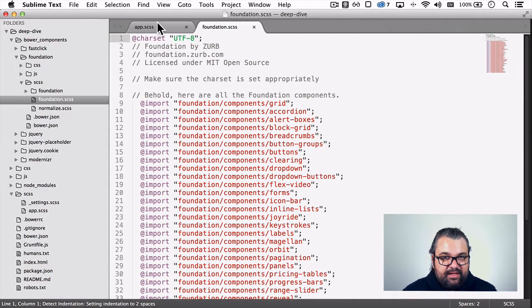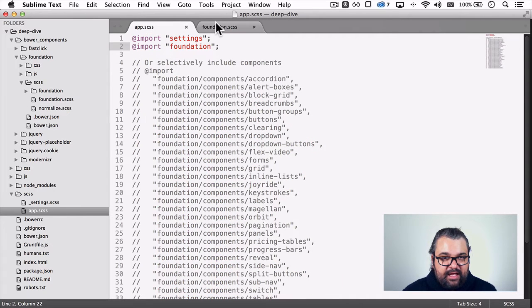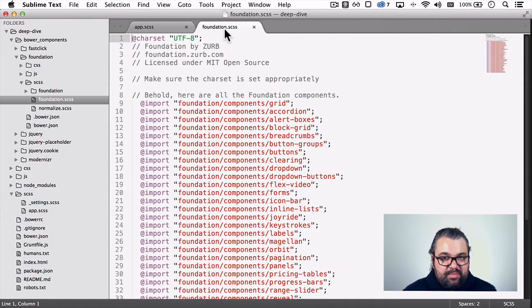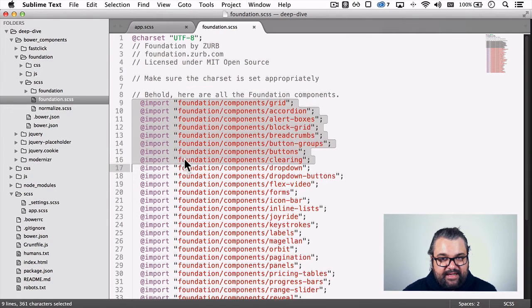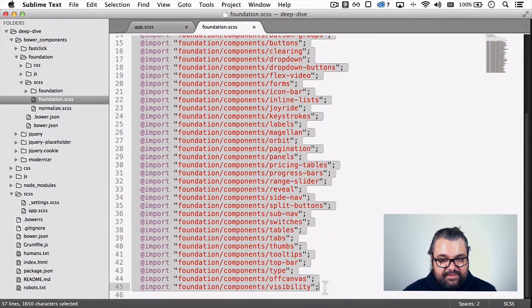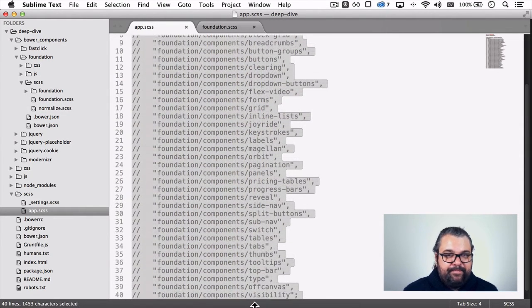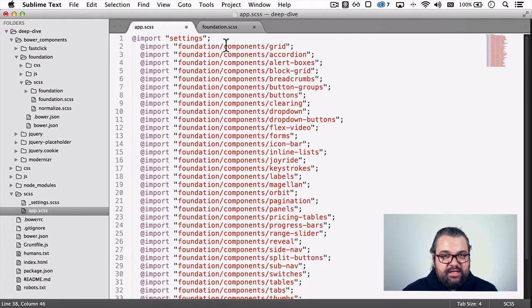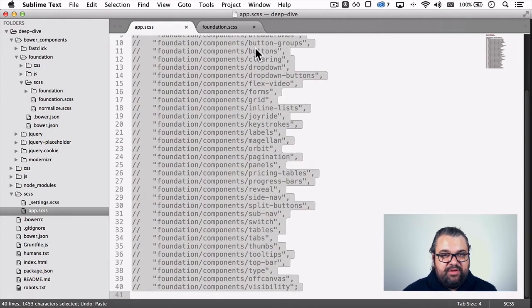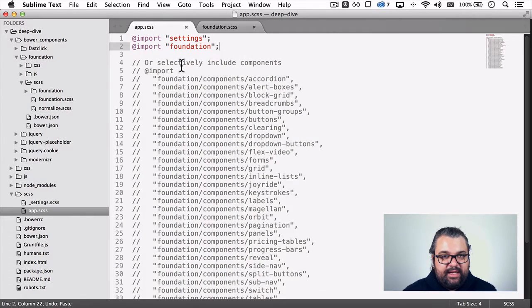You'll see there actually is not a huge difference between these files. And you'll notice that the import statements that I like to use are exactly like this. In fact, you could just take all of these import statements and paste them all here, right? I always like to have the Foundation import left, and I'll tell you why.